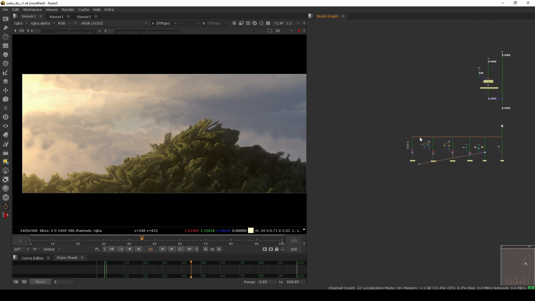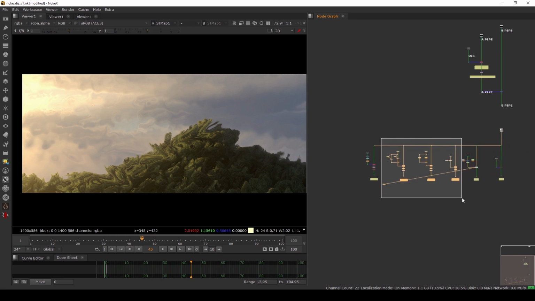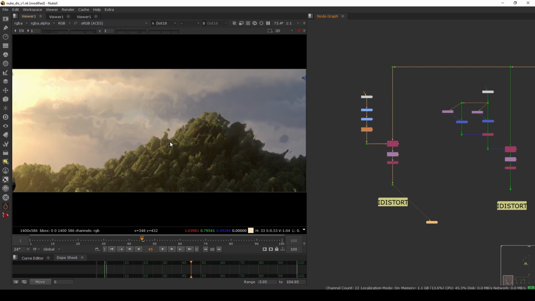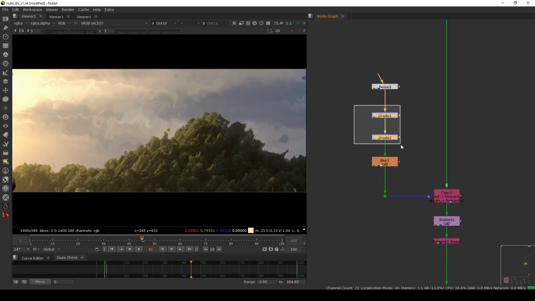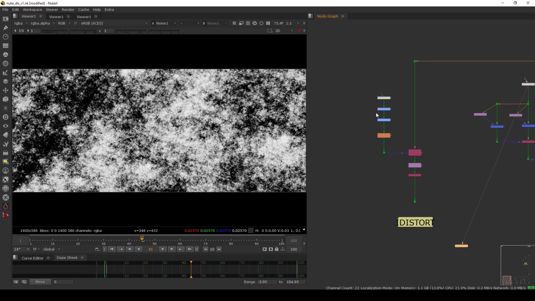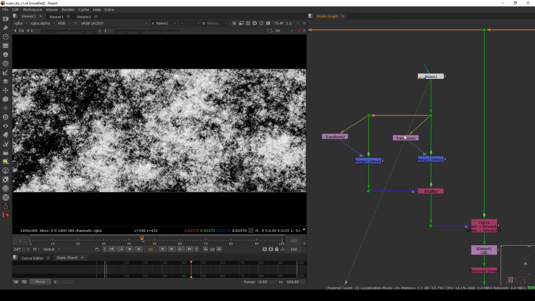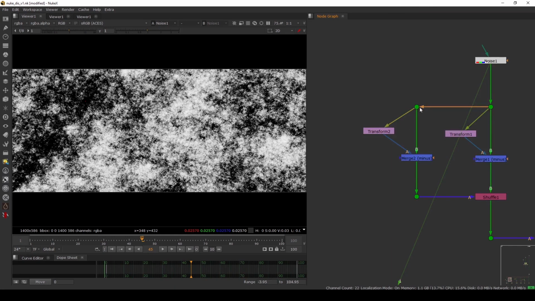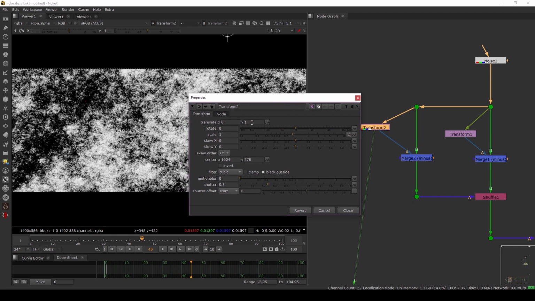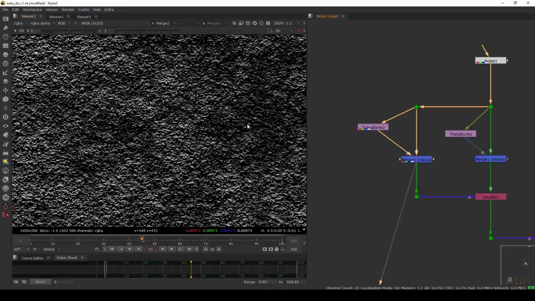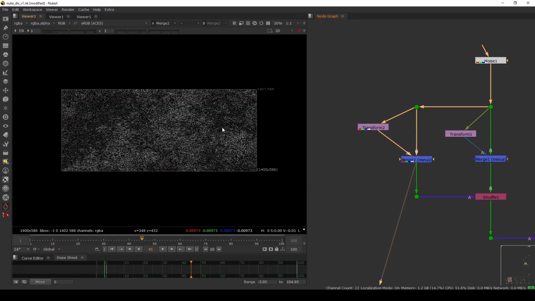So meanwhile, let's see this other example, other setups that I did here. We already saw this one, how to do that simple distortion setup with this noise. Here we are also using the noise, but instead of using the grade, we are doing a minus operation and we have a transform. So in here I'm adding one transform, and if I open my transform, you will see I'm just transforming one pixel and I'm subtracting this one. So as you can see, it's basically giving me this type of input.